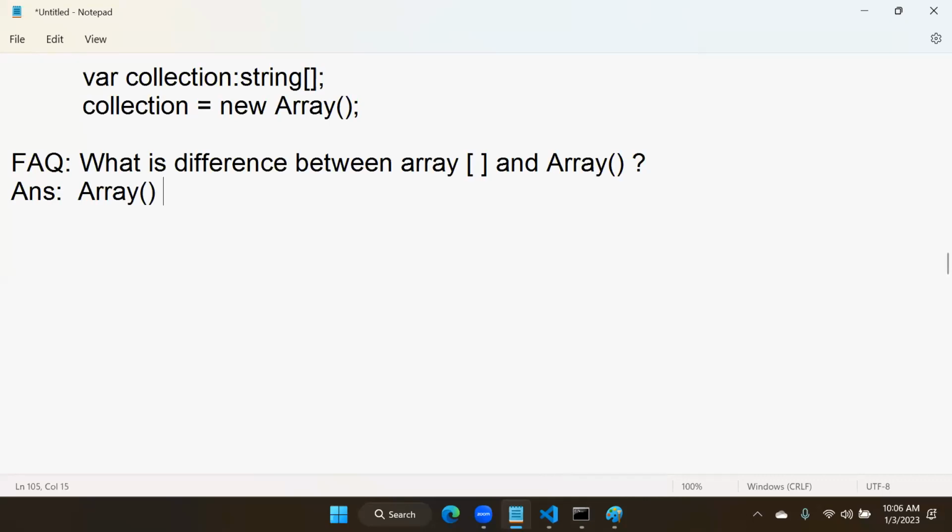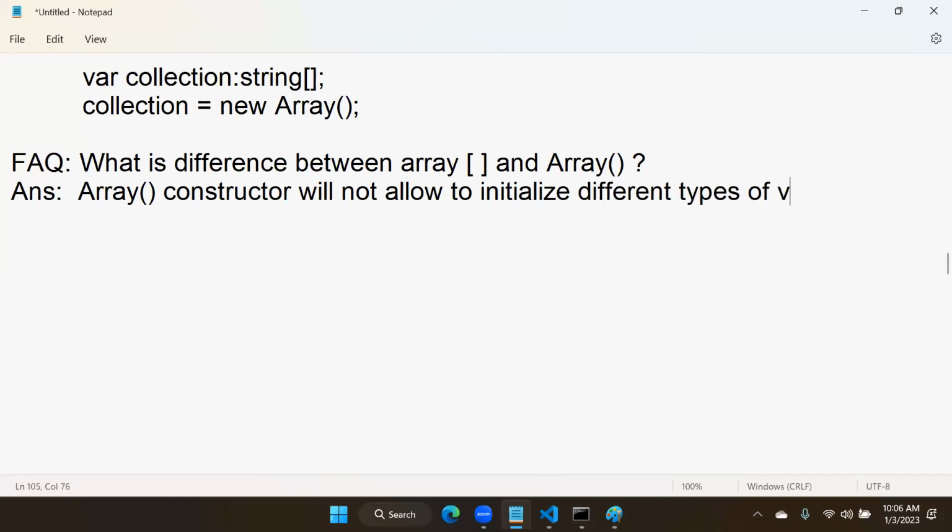This array constructor will not allow to initialize different types of values, even when the type is any.